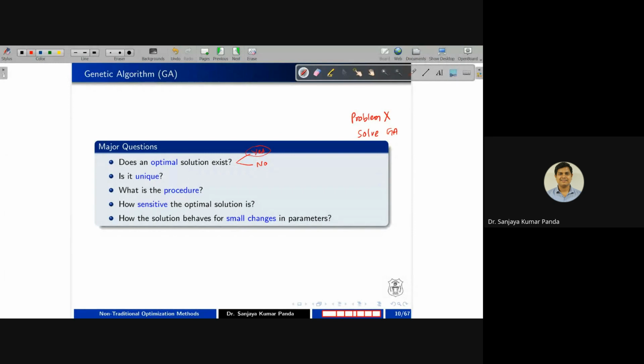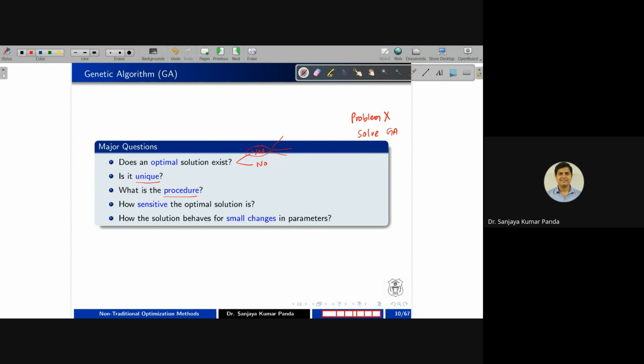There are many ways we can get an optimal solution. Okay. For example, let's say there are 3 ways to get the optimal solution. You can follow a particular process, let's say X, another process, say Y, another process, let's say Z, to get the optimal solution. Or is there only one way to get that particular solution? That's why it is asking, is it unique? Now, if it is a unique solution, or let's say multiple solutions exist, what is the procedure to get it? What process do you need to follow to get that unique solution?